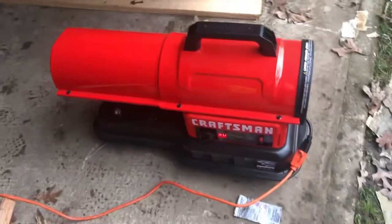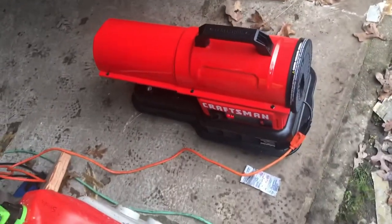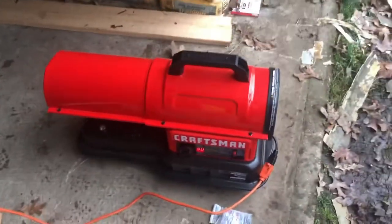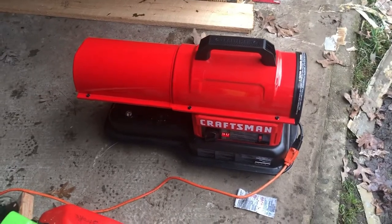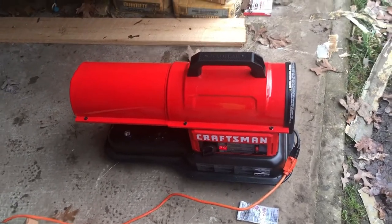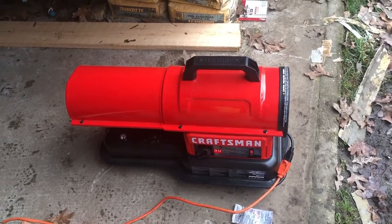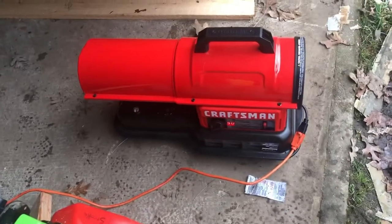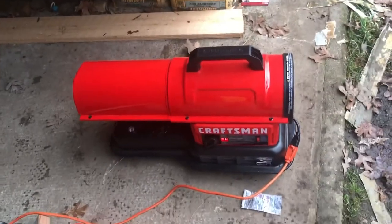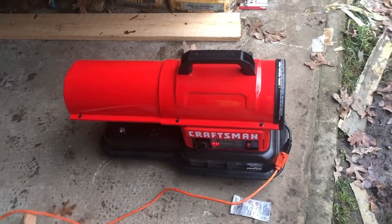Overall I do think this heater is very good. It does the job — perfect for my garage as I'm doing this project in here. Also, if I ever lose power, I have some heat that I can use to heat up the house real quick if I absolutely need to as a last resort — in one of the really cold months until I get my pellet stove running back again on the generator.